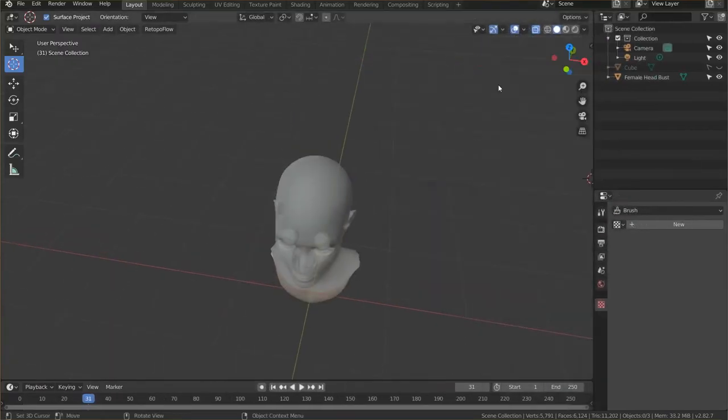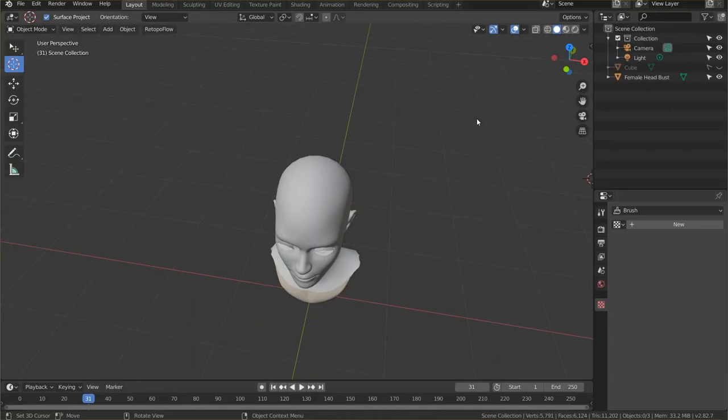Now, for today's tutorial, I wanted to cover how to do hair. I've been trying to find a way of doing nice hair for a while and found something that looks quite promising. First step, we need to set up your scene.